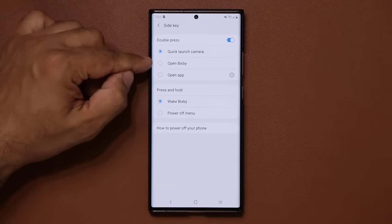Since this is a Note device, let's configure the S Pen. When you bring the S Pen close to the screen and press the button, it brings up the Air Command menu with a bunch of shortcuts. You can add more by tapping the plus icon — here's everything you can add to the S Pen shortcuts, with active ones shown on the side.